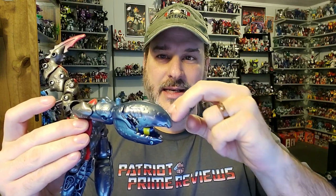Now, I posted about that on Facebook last night, and a few people told me that the original Beast Wars Scorponok that I really have never touched, its Cyber Bee wouldn't stay in as well. So maybe the little rounded catch isn't as much the fact that this is an old mold. Maybe that's how it was originally molded. My fix, it's really easy, but be warned. You want to whittle off just a little bit at a time, because if you cut too much off of that plastic, you are going to ruin your $40 figure. So I'm going to say that right now, if you screw your figure up, not my fault, just be careful.